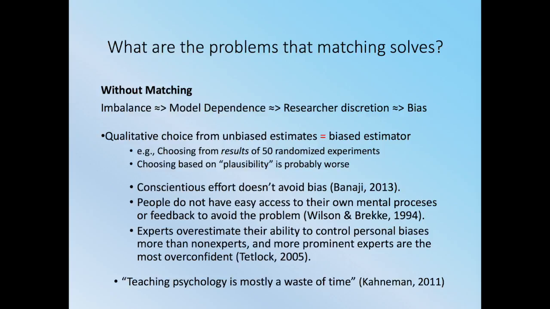So what does that do? That leads to researcher discretion, right? If we have that imbalance where you have model dependence, then there's researcher discretion. Which model do I choose? Which output do I want to interpret? Which output do I want to report? That's a problem, right? When the researcher has a lot of discretion, well, we know the consequences of that. We know from an enormous amount of research in social psychology that we will inadvertently, or perhaps sometimes intentionally, bias things in our own favor. No matter how hard we try, we're just prone to do that. We're human beings, right? Meaning-making machines, and we just bias things. Otherwise, the results of imbalance, model dependence, and researcher discretion lead to this bias.